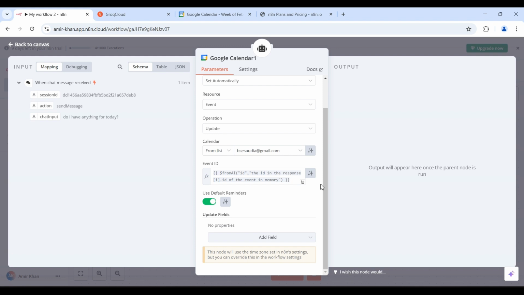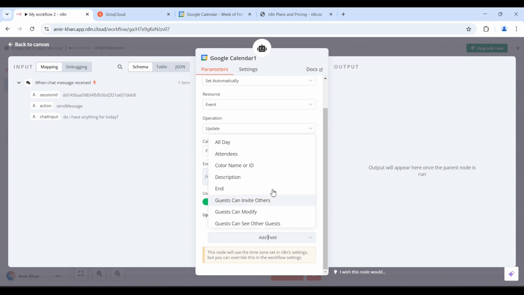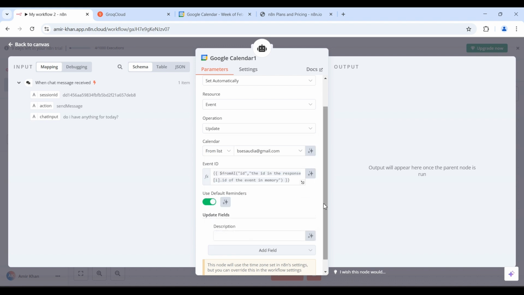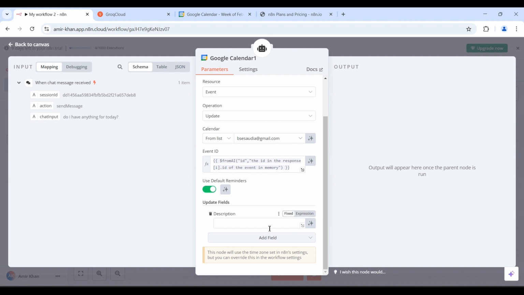Okay, now which field do you want to update? This is another important thing. Let's say we want to update the description of the event. Later on we will see how we can update the start and end of the event, the start and end dates. So let's say in this step we want to update the description. For that, again, we cannot enter a hard-coded description because we'll write the description in the user interface. So for that we will also write an expression, which will be the JavaScript.